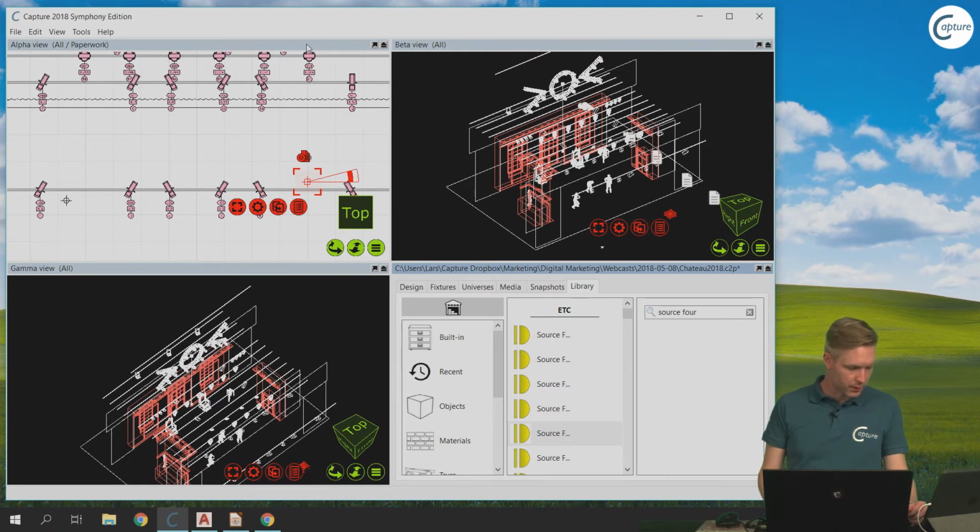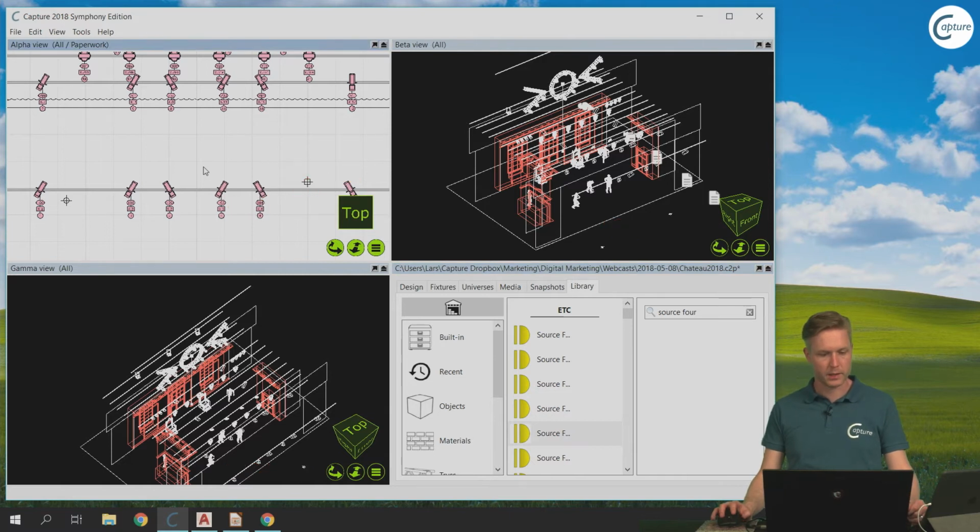So I shall move on a little bit again, but we will stick to the general topic of plots and paperwork. One feature that was very frequently requested in the past was related to symbols of fixtures and the size of them.